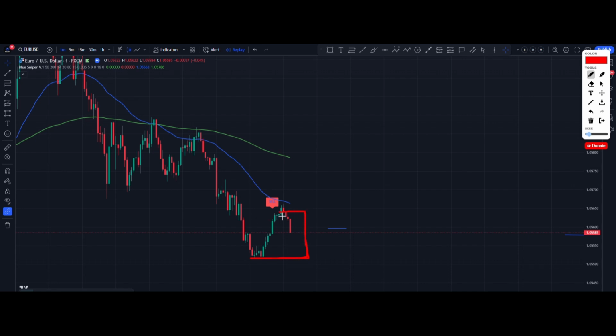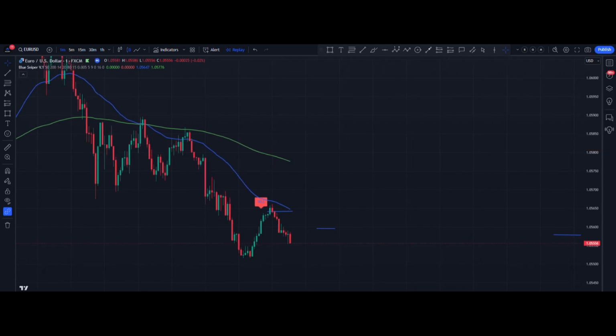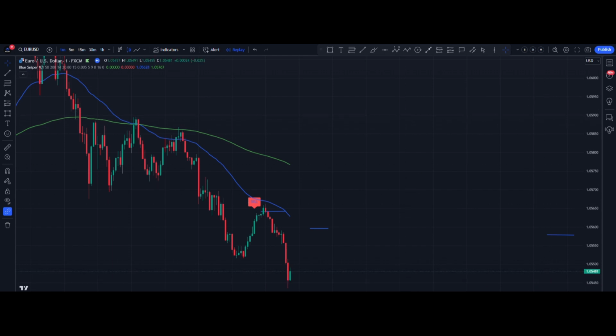So do I have 6 minutes to close between here where I entered and my next level of support? In this case I do. We have 1, 2, 3, 4, 5, 6, 7, 8, 9 candles until it reaches this level here. So 6 minutes should definitely be enough time to close within that time frame. Let me play it out, and we'll see that I would have closed that trade. If you were scalping, that definitely would have hit your TP, your take profit level, here. That's just to show you guys how I would have played it out.